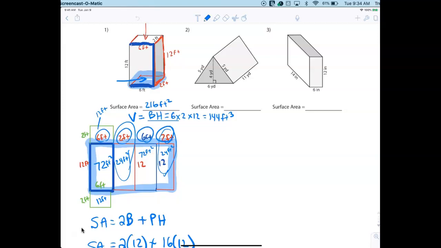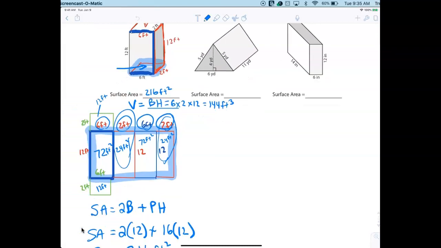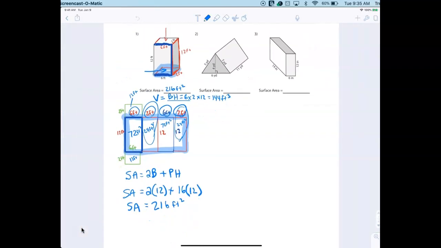Now, somebody tell me, this shape has how many different shapes? Two. There are what? Rectangles and how many triangles are there? How many rectangles? Three. And the rectangles surround the triangle. All right. So I'm going to draw the net for you. First thing is I'm going to try to draw this right here.